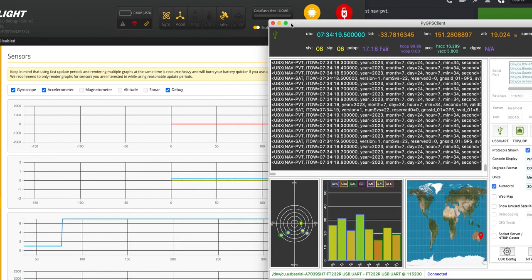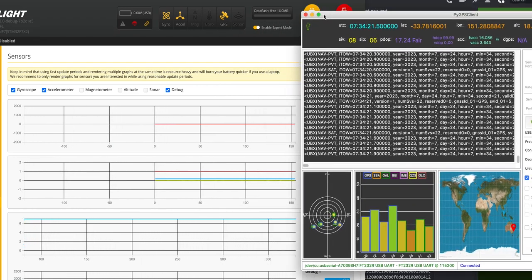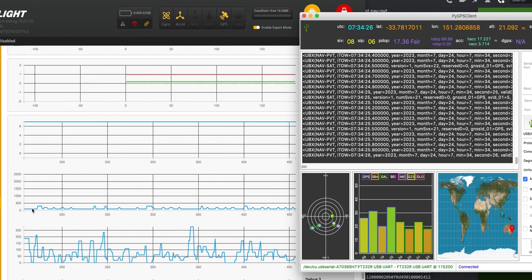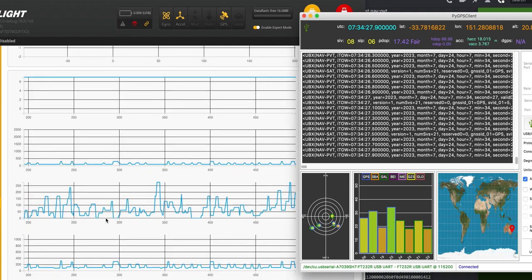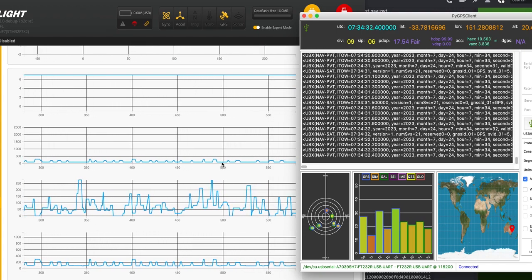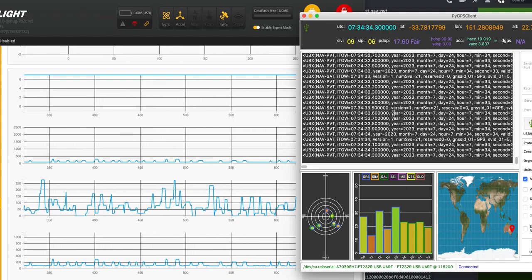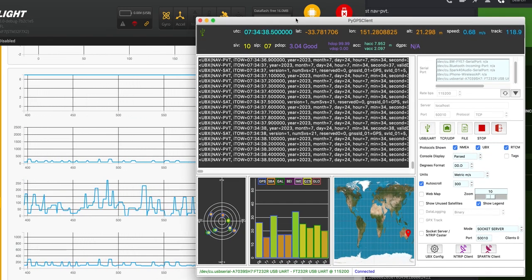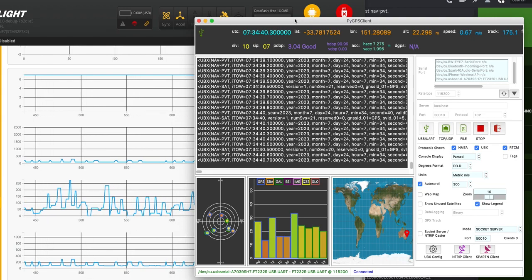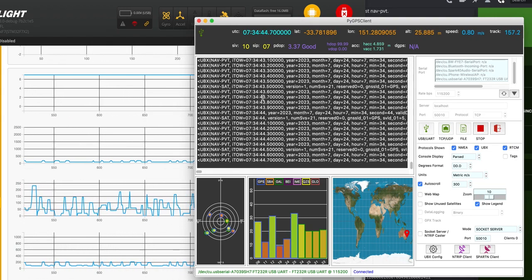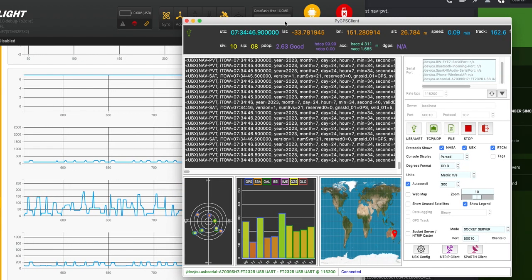If I move that out of the way a little bit, our debugs are showing dropouts, quite a lot of dropouts. So what's happened is, in fact, every single fifth packet, which is being sent because there's five of them, we are just losing. The reason is that the SAT packet is just too big.